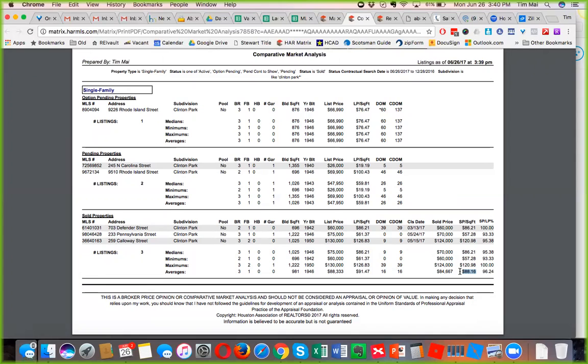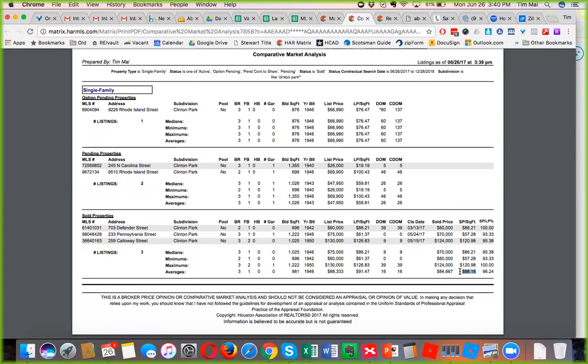And so if we calculate $88 a square foot times our subject property, let me see here, 88 times, is it 876? Yes. We would get a value of $77,088, okay? And I think our property can be worth that much, especially if it had central heat and air, but because it only has window AC units, I think that estimating at 70,000 would be more conservative.